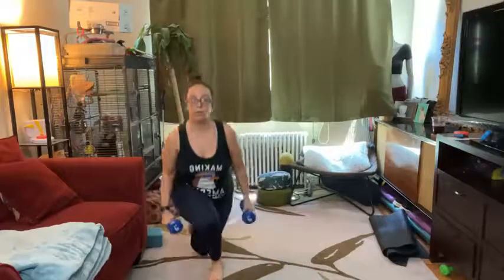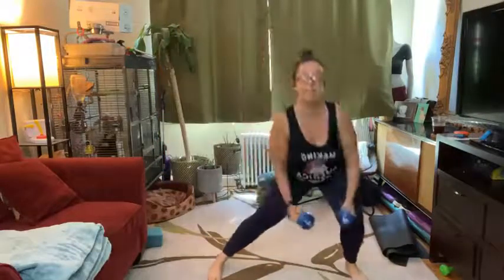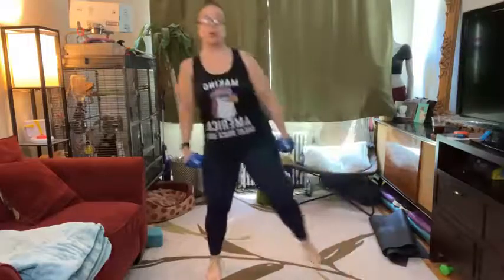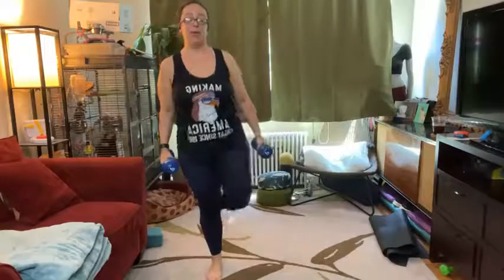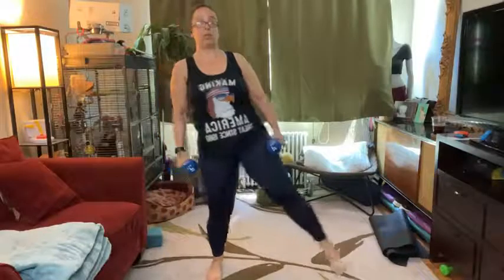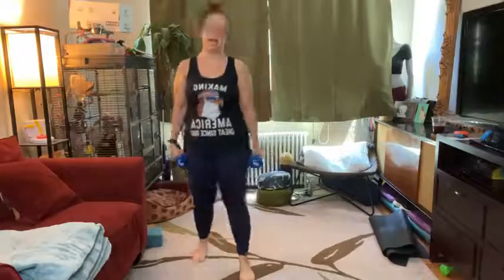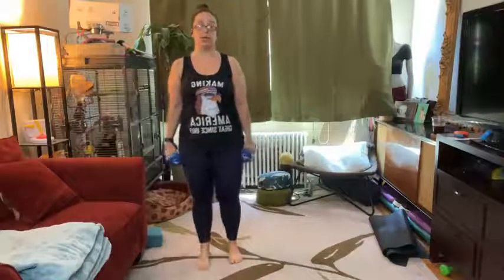So chest stays lifted. We got that big curtsy lunge into a knee drive. Quiet, quiet feet, side lunge, into that knee drive. Getting some good core work by challenging your stability. Round one's done. How many did you get in? I got two. I'm gonna see if I can get a couple more in round three.